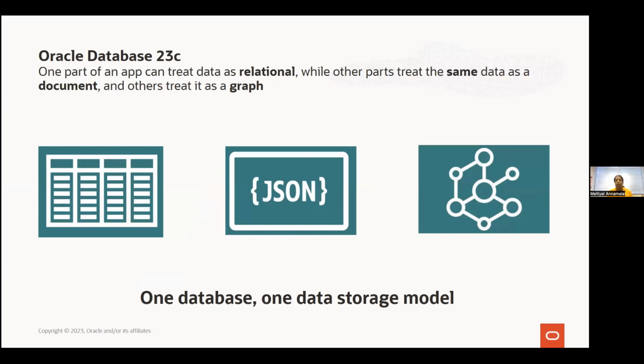And then one app can use that data as relational, and another part of the app can treat the same data as a document, and yet another part of the app can treat the same data as a graph. And so this is what we have been doing in 23C. We just added some more components to take this to the next level.